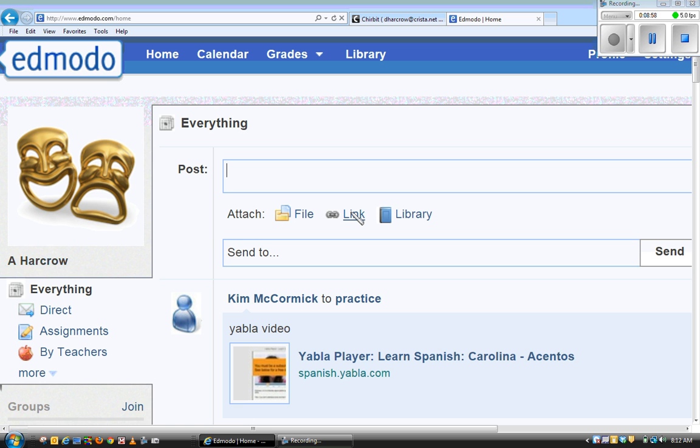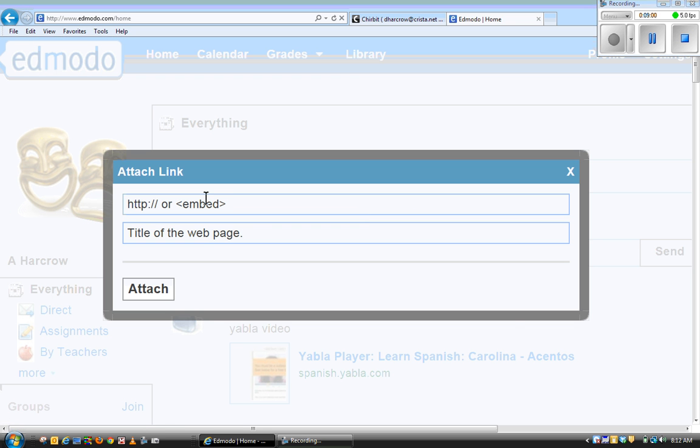So I'm going to go ahead and click on that. And of course this is the embed code that we just grabbed from Chirbit. So I'm going to just click once, and you'll see that goes away. And then I'm just going to right click, paste it, or Control V if you use that shortcut. Then it's going to say title of web page. You're just going to say whatever, Chirbit response, or the assignment name. Or you could just say Chirbit because it is just called Chirbit.